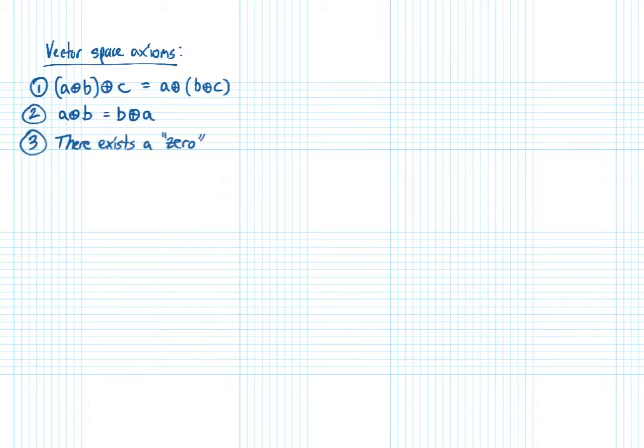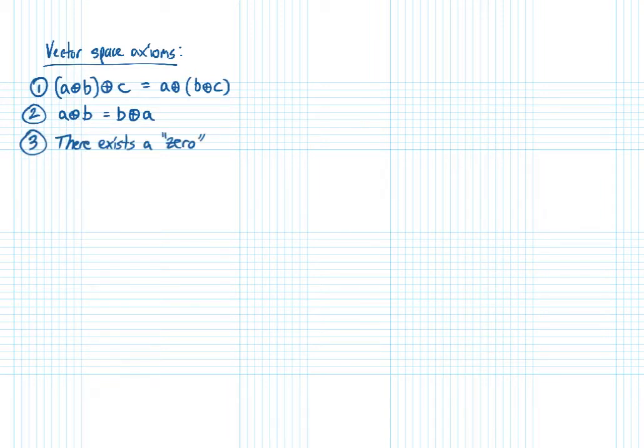Okay, so we want to check the axioms in this example. And before we do that, it'll be helpful to quickly review the axioms and rewrite them using these symbols that we've been using for the weird vector space operations. So the first axiom is associativity, and we're just replacing the plus sign with this plus with a circle sign. And the second axiom is commutativity. Okay, at this point, there's nothing too weird. But now, the third axiom is interesting.